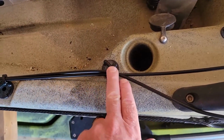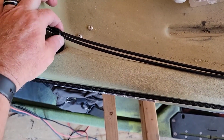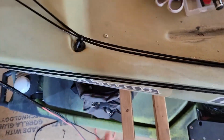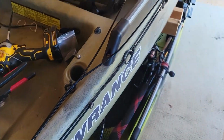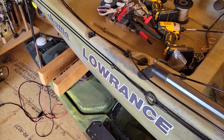I just like to go around and secure the cables in this area. I just use a few zip ties. That's it. Keeps it nice and neat, out of the way. Once you got it all buttoned up, tightened up, come back, test it out, make sure it's turning.